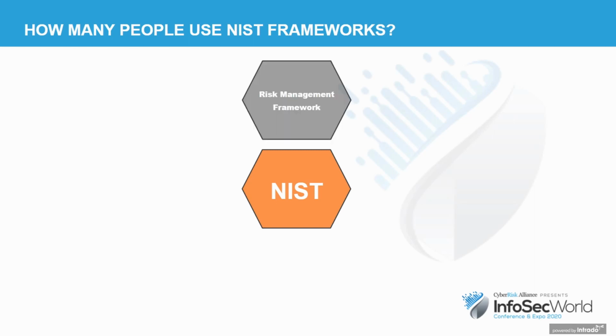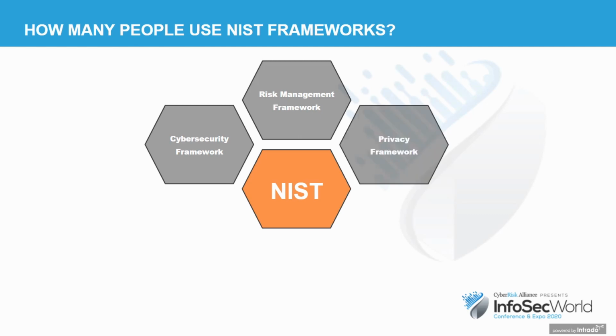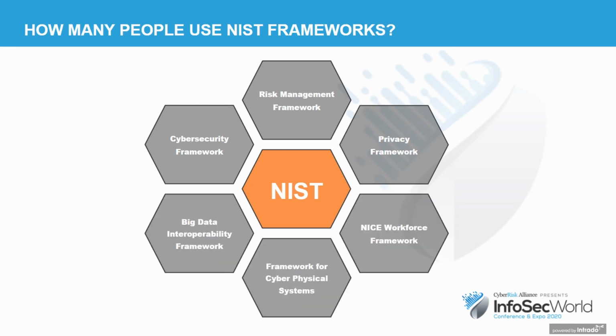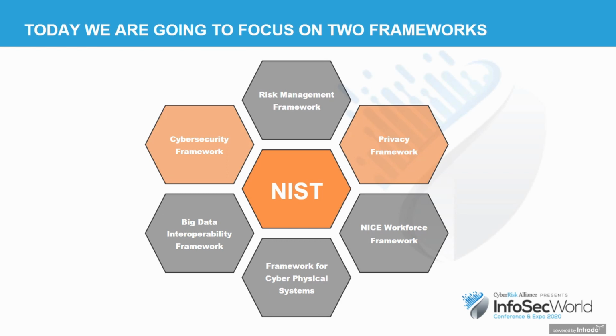And one thing I wanted to point out was there's actually a lot of frameworks out there. We're probably all very familiar with the risk management framework. Also, the cybersecurity framework is very common and very popular. The privacy framework was released just earlier this year in January. But there's also many other frameworks that they have that are being used, such as the big data interoperability framework, cyber-physical systems, and the NIST workforce framework. But today specifically, we wanted to focus on two of these frameworks for cybersecurity and privacy.